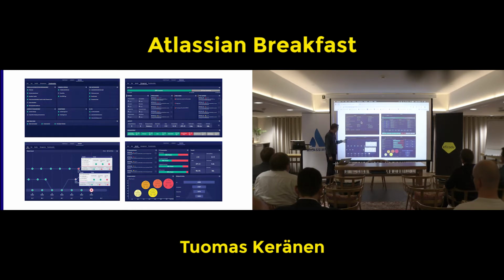Then we have another dashboard for the developers especially. This shows the branching structure and build-related data, and then quality information. The idea is that if you as a developer commit a new piece of code to the mainline branch here, then the effect of the change will become visible across the team boundaries. You are able to see how the change that you made looks from the quality perspective, how it looks from the management perspective, and so forth. And then we have other dashboards that focus on the project level, creating summaries of all the data, and then the portfolio level that goes another layer up and gives you a view of the portfolio. How does the portfolio look from all of these perspectives?